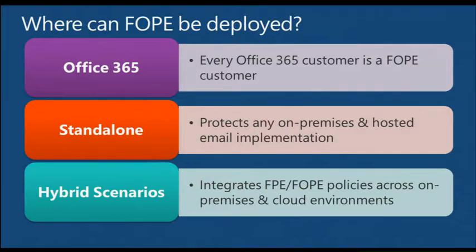So where can Forefront FOPI be deployed? As you'll see here, Office 365, every single customer that's on Office 365 is a FOPI customer. So all the mail filtering that gets done as part of Office 365 is actually being done by FOPI. So you can imagine that it's a fairly large service. It's actually one of Microsoft's largest online services.